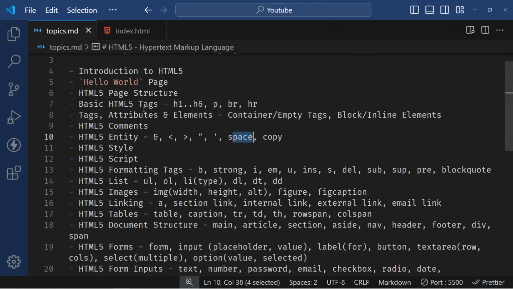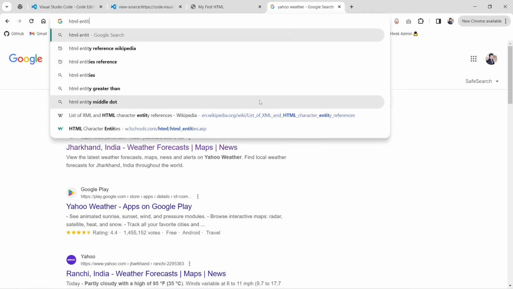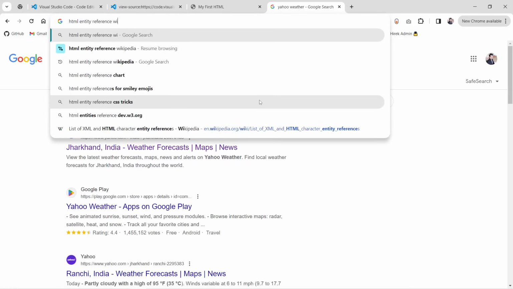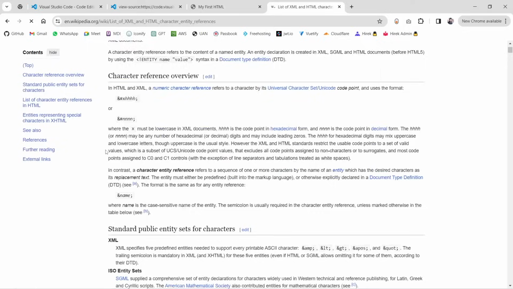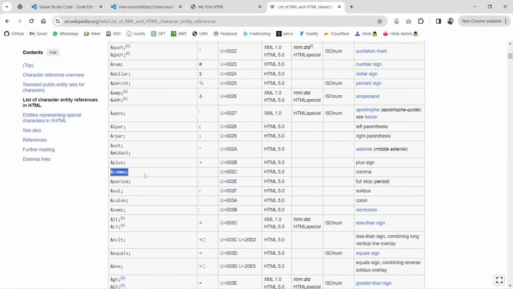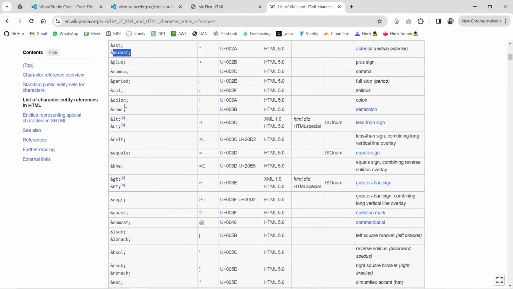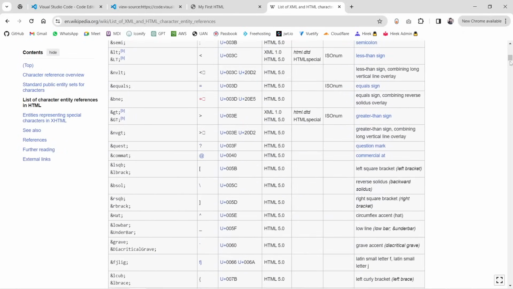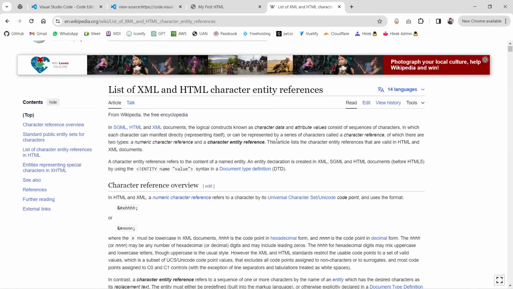Okay, so we have covered the HTML entities as well, and there are lots of HTML entities. You can simply Google HTML entity reference, and Wikipedia is a very good example. If we scroll, you can see there are lots of them. For example, comma also has an entity. For plus, although you can write plus and comma normally also, for every character we have its HTML entity. So in this page you will find lots of examples, and if you scroll, there are tons of symbols supported here. So this is the complete reference.